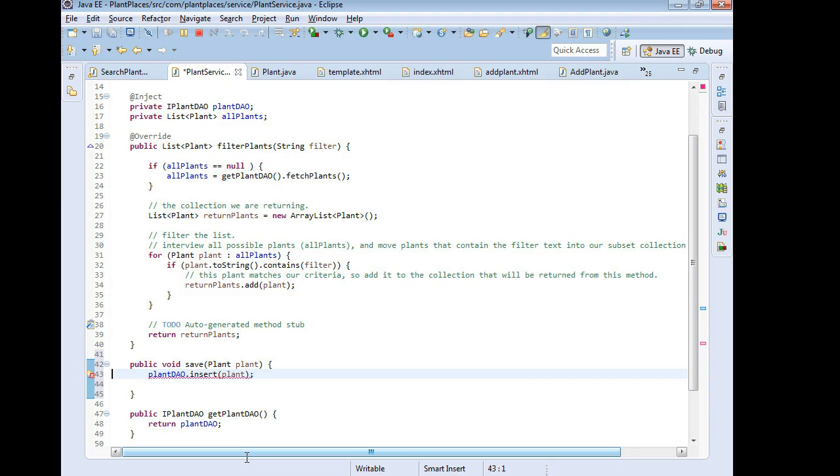If so, surround with a try-catch block, and in the catch part, fix the situation. If I cannot fix the situation, then throw the exception up one layer to the next layer up and see if it can fix the situation. By the time you get to the UI layer, you're at the very top layer. And if you cannot fix the situation, maybe you want to send a friendly message to the user that says, unable to save at this time, or something like that. Hopefully, with some suggestion on how to fix the situation.